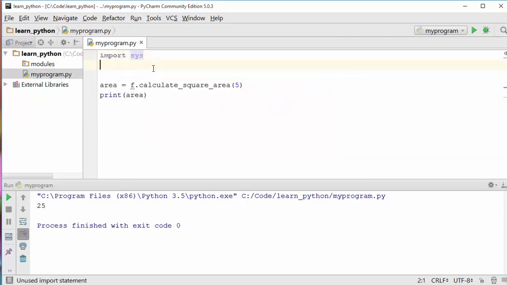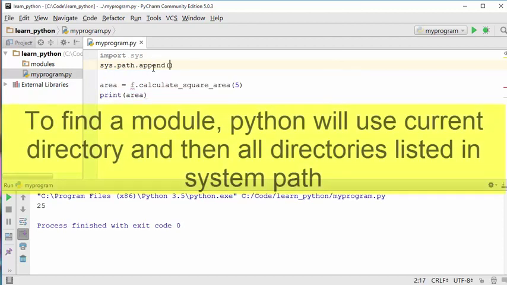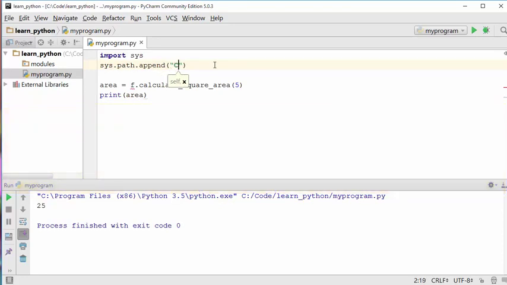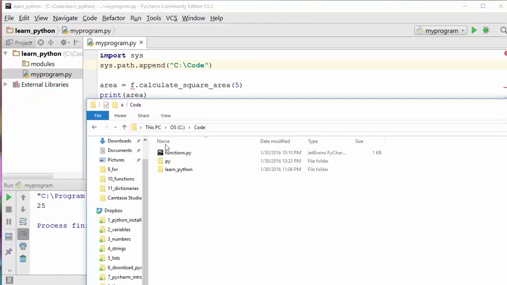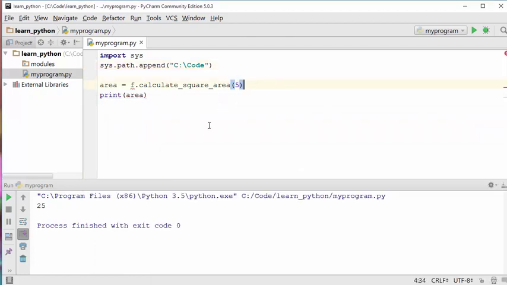So you'll say import sys and sys.path.append. What this is doing is it is taking the system path and appending a new directory location that you're just going to type here. So what I'm saying is add the C code directory to my system path, because my functions.py is in the C code directory here.